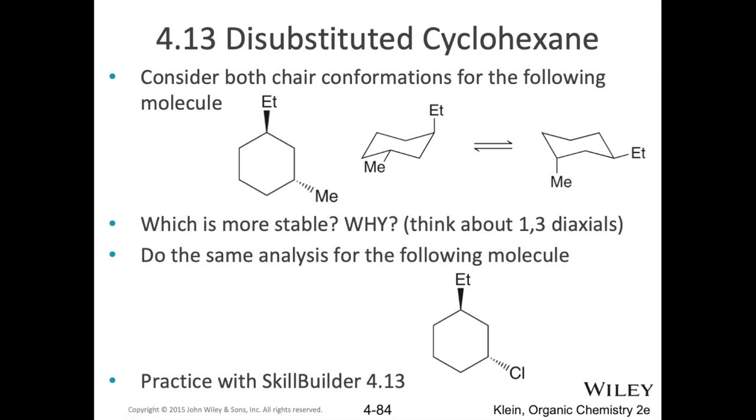Now let's look at an example where we have two options for how we want to draw our molecule, and they're not equivalent. For example, here, we have an ethyl group that's pointing towards us and a methyl group that's pointing away from us, and they're two carbons away from each other. So now you've got to think again about their relationship to each other. Let's say we wanted to start off by drawing this ethyl group as pointing upwards, in its axial position.